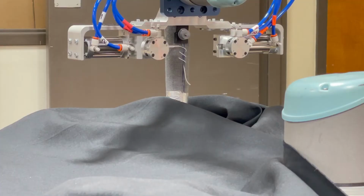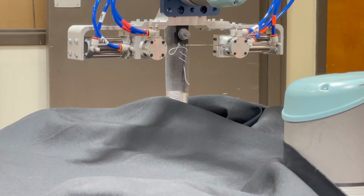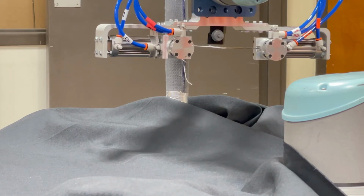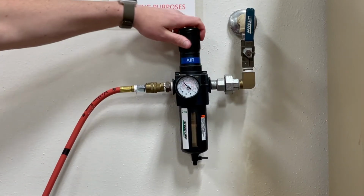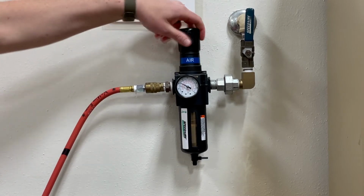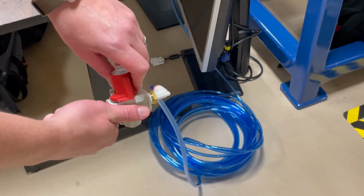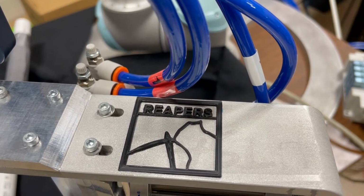From some preliminary testing, it was determined that we need 0.5 pounds in order to insert the needle through our sewing material. In order to hold this needle steady during operations, it was determined that we need 0.4 pounds of force, and converting this to a pressure requirement for our pneumatic cylinder turned out that we needed less than 1 psi supplied to our pneumatic cylinder. Since we have access to 60 psi, this was not an issue during our project.